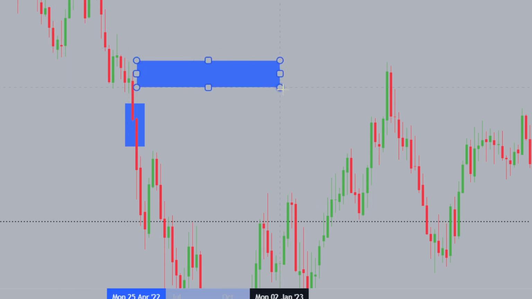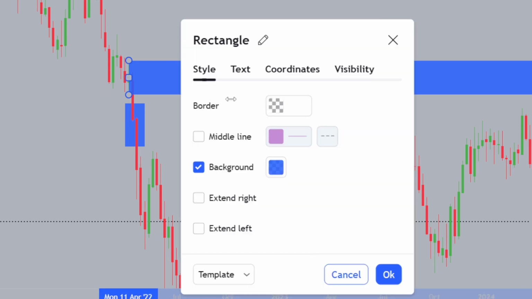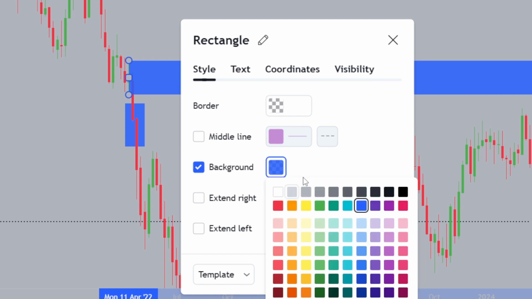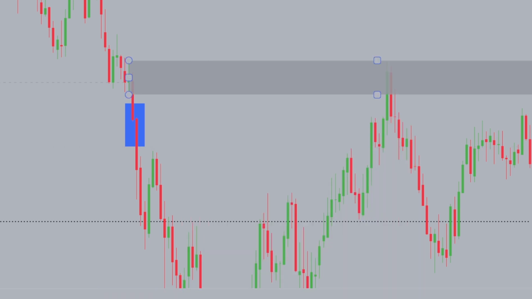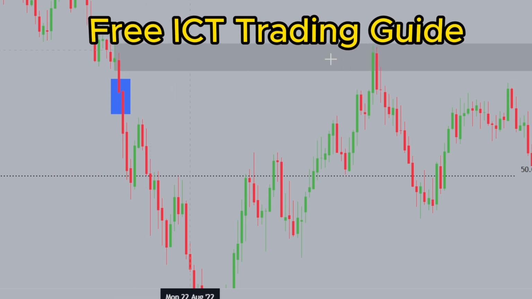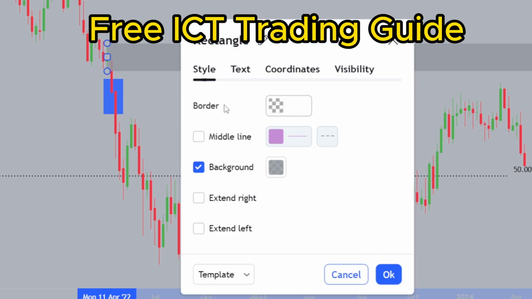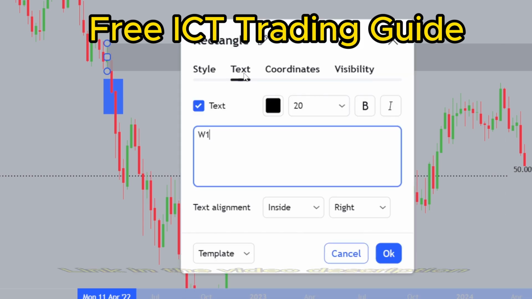Now, where's our order block? This is going to be our order block. It's the last candle prior to the imbalance, right? So this now becomes our order block. I'm going to label the order block in gray so it's different from the fair value gap itself. So the fair value gap in the premium gives rise to the order block, right? This is our order block, or our weekly POI.